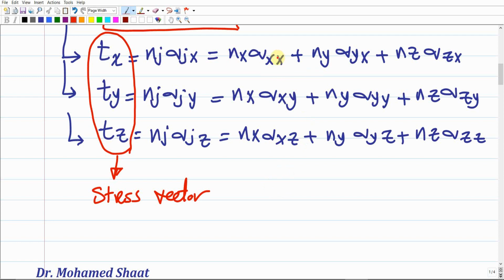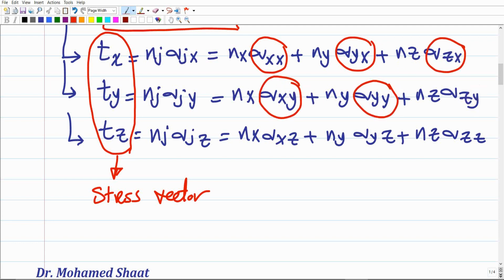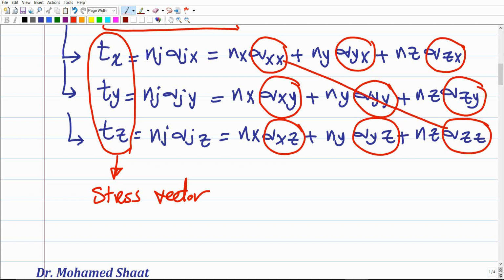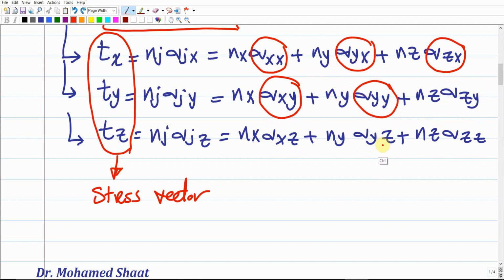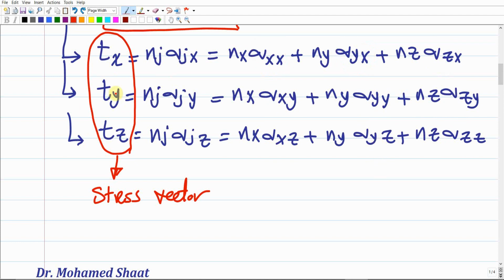As you can see generally here, we have sigma xx, sigma yx, sigma zx, then we have sigma xy, sigma yy, and sigma zy, sigma xz, which is the transpose of sigma zx, and sigma yz, the transpose of sigma zy, and sigma zz. So you could consider that these are the diagonal components of the stress tensor, and these are the off-diagonal components. As you can see, we have 9 different components of the stresses that are related to the stress vector or the surface traction.